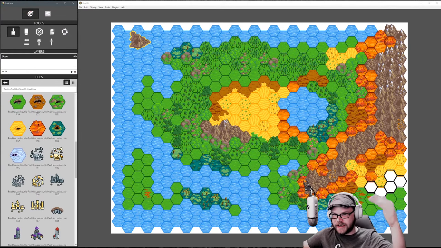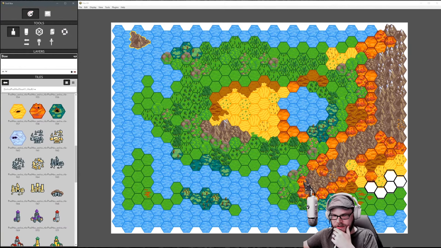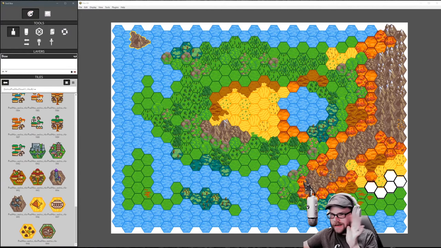We have different layers that we can put things on, and we'll do that. So we can have rivers flowing underneath things. These are sort of transparent. Icons we can put in. You can make your own icons also. I don't know how to do that.